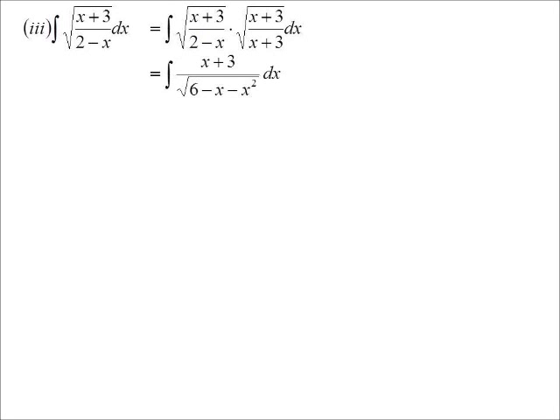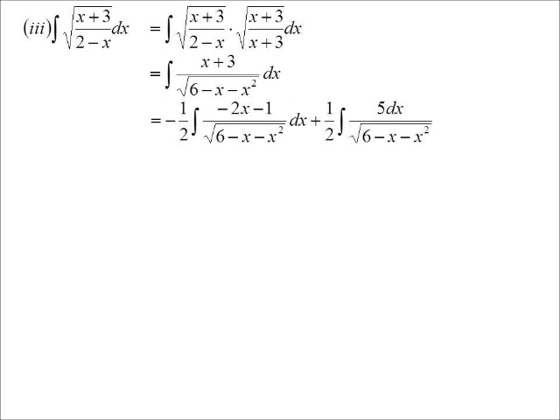This one here doesn't look like it's one of these questions, but in order to integrate it, we're going to turn it into one of these questions. And what I'm going to do is rationalise the numerator rather than the denominator. Okay. So I'm going to multiply by the square root of x plus 3 on x plus 3. And so it then turns into a question like the last one we saw. I've got x plus 3 on top and the square root of a quadratic on the bottom. I'll do exactly the same thing.